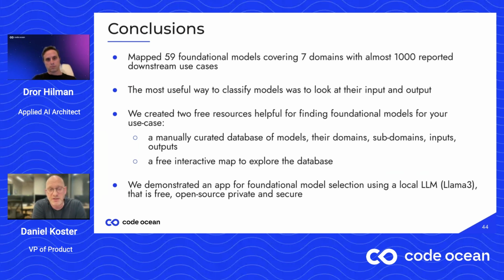One is the database itself. You can download it as a CSV file. You can use it in ChatGPT. You can try to do whatever you want. You can filter it using Google Docs and use it to get to the model that you want to work with. And we also have a free interactive map that allows you to dynamically explore the database that I just mentioned.